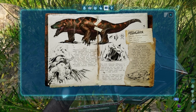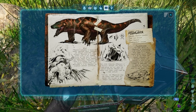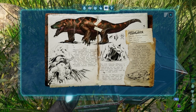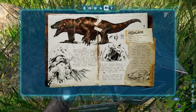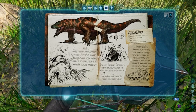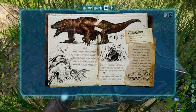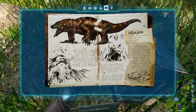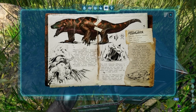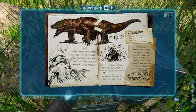The rare ability of Megalania to effortlessly climb sheer environmental walls makes it a highly sought-after mount. While it is by no means the fastest, strongest, or toughest mount, the manner in which it can effortlessly scale mountains, clamber up barricades, hide in trees, or upside down, ensures it will always have a place in any tribe's stables.